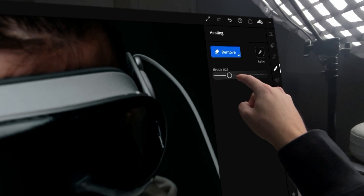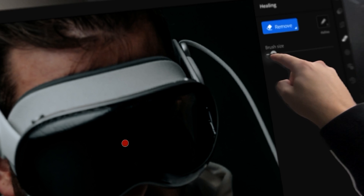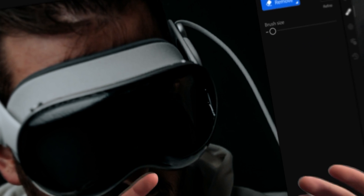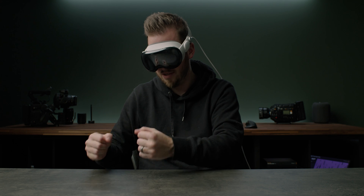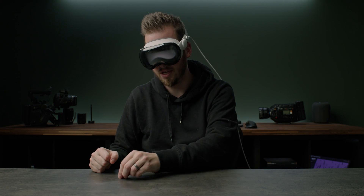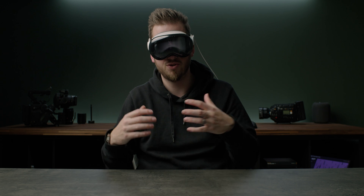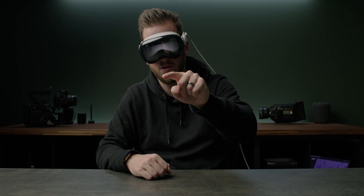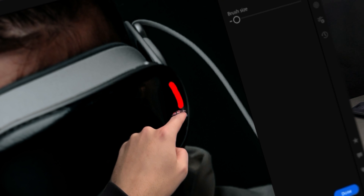The processing is pretty quick — it has a nice M2 chip in there. I can understand a lot of people not liking this interface though. There is something to be said about having a physical tactile response when using an Apple Pencil on an iPad. Hardcore professionals are still going to go that route for a while, but for someone like me this is definitely a more fun experience.